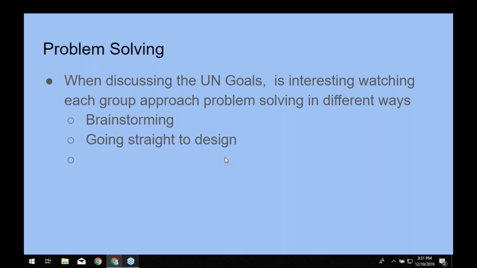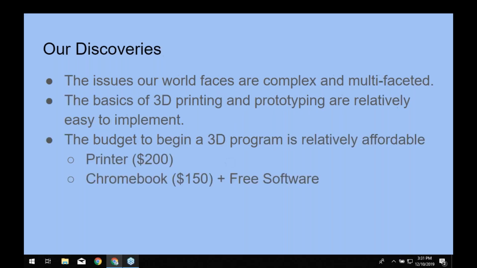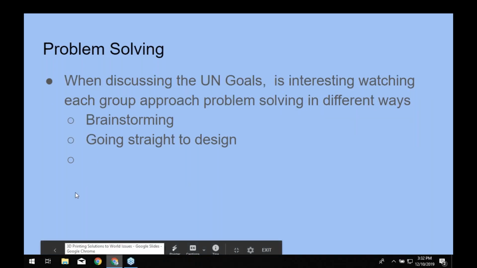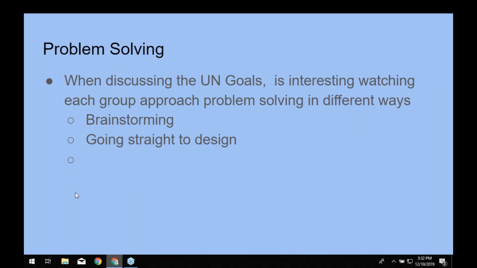Each one of the students, in their groups that they would collaborate in, would brainstorm through the issue. Some of them would go straight to the design process. So everybody approaches problem solving a different way, and that's okay. And it's okay for students to be able to find their certain way in problem solving solutions.